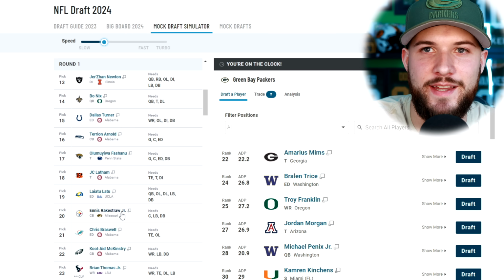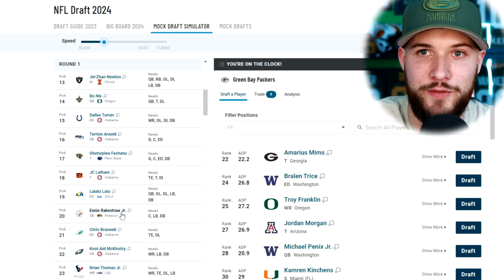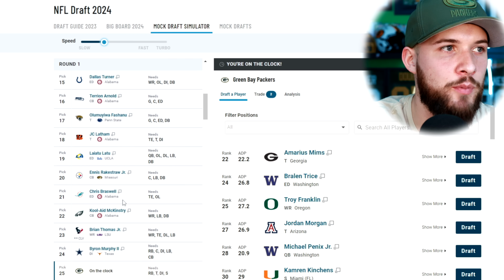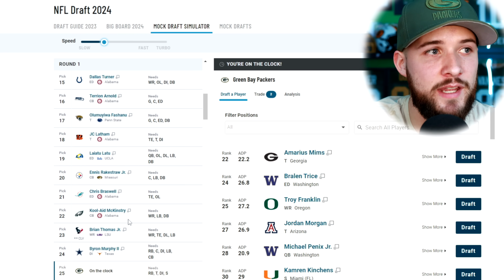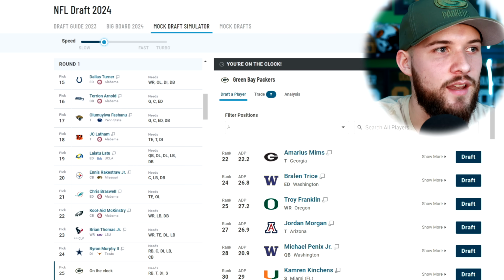Now, it just was announced that he's undergoing surgery, so I would guarantee he falls into the second round. Hopefully, he could fall to the Packers pick in the second round, but for right now, he's at 20 to the Steelers. Chris Braswell to the Dolphins. Cooley McKinstry to the Eagles. Brian Thomas to the Texans. And Byron Murphy the second to the Cowboys.